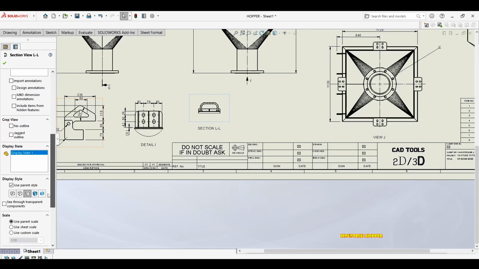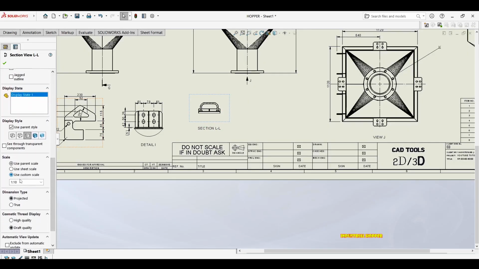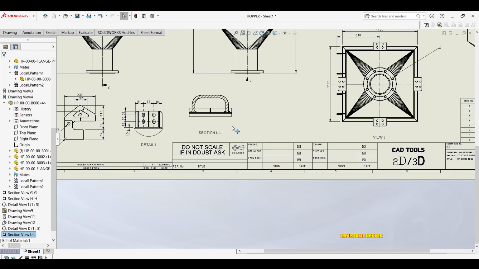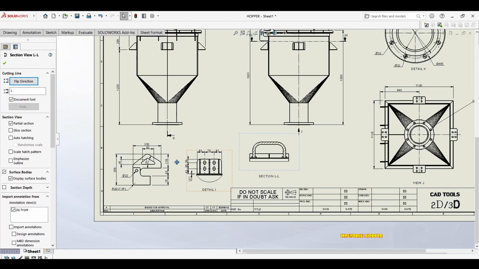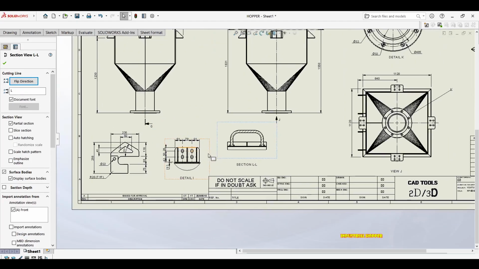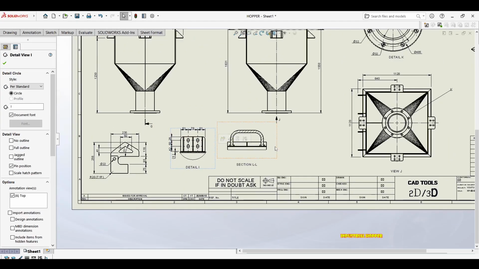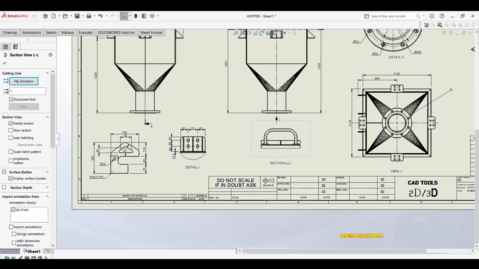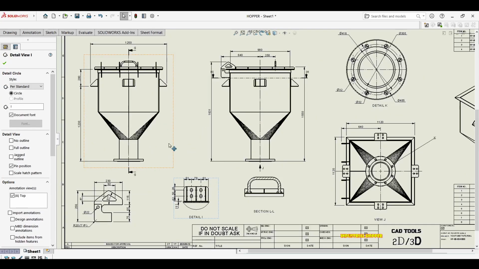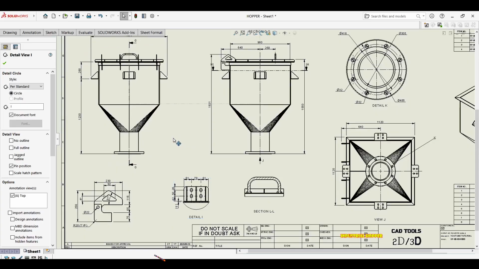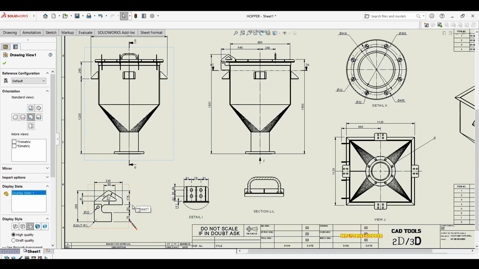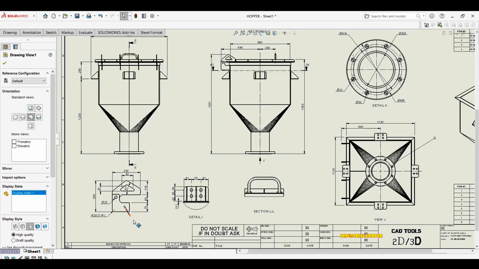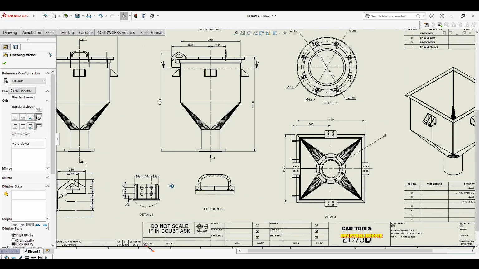And then change the scale, use custom scale, 5 maybe, yes, that's fine. Just put your views somewhere there. A little bit up. There.